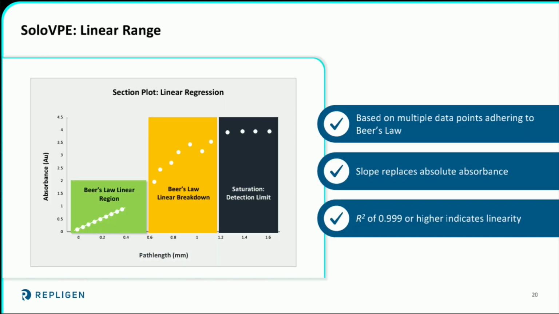This is typical with UV spectroscopy, and this is a known concept, and that's why we're diluting our sample so we can get this value below any saturation limit. We can see on the left side here that Beer's law tends to break down when it gets above 2.0 absorbance. And this does vary slightly from molecule to molecule. So proteins seem to saturate around 1.8, while DNA might have a higher saturation limit. But the goal here is to get linear data passing our 0.999 R² value or higher.